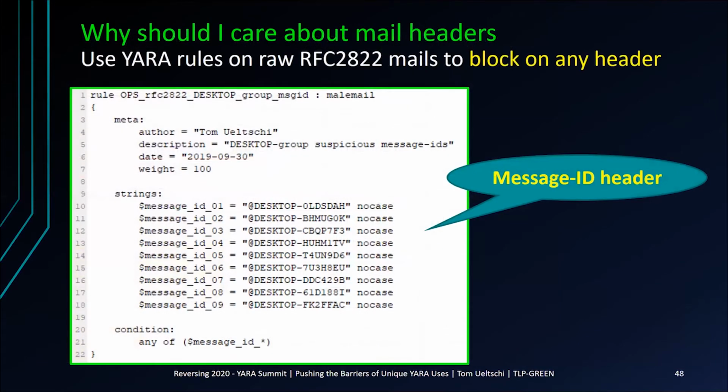This is a YARA rule from late September last year, which can block any mails containing any known desktop names. The rule could be made more precise when matching the full message ID header instead of just a string anywhere in the mail. But for us, this is good enough.